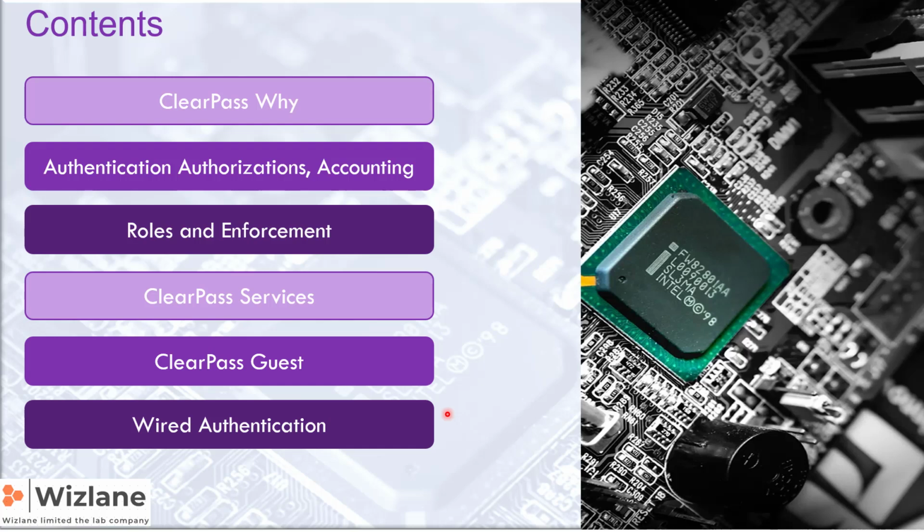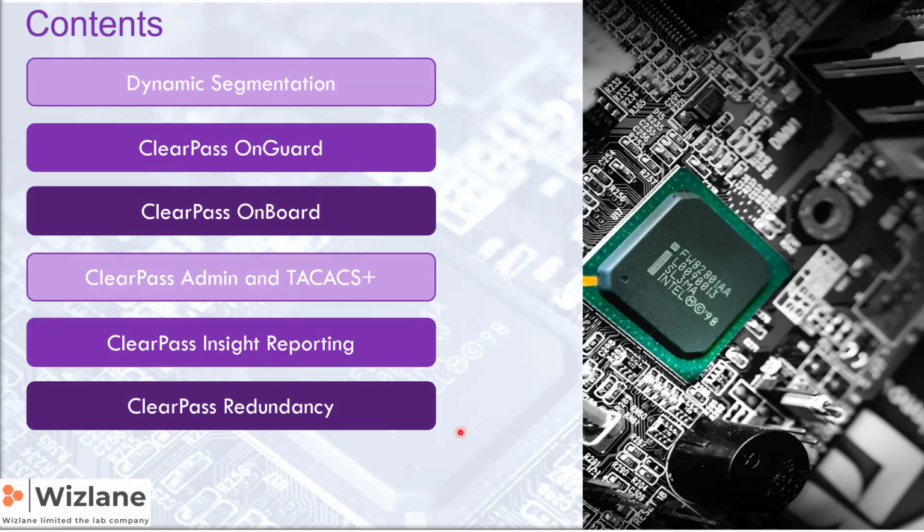We'll also talk about one of the really important topics, wired authentication. Of course, we will talk about wireless authentication. Then we will delve into wired authentication. So someone connects to a switch and we will perform, for example, .1x authentication or MAC authentication and so on. On top of that, we will move on to what's so-called dynamic segmentation, which is basically tunneling of the wired authenticated clients to a mobility controller or to a gateway.